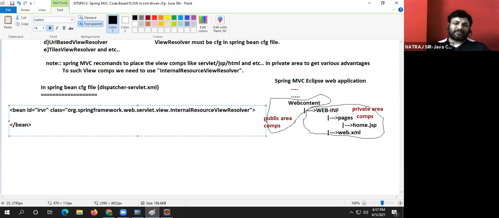Listen. This internal resource view resolver expects two things from you: one is prefix, another one is suffix. For the given logical view name, it appends the prefix and suffix, and the component becomes stable automatically.